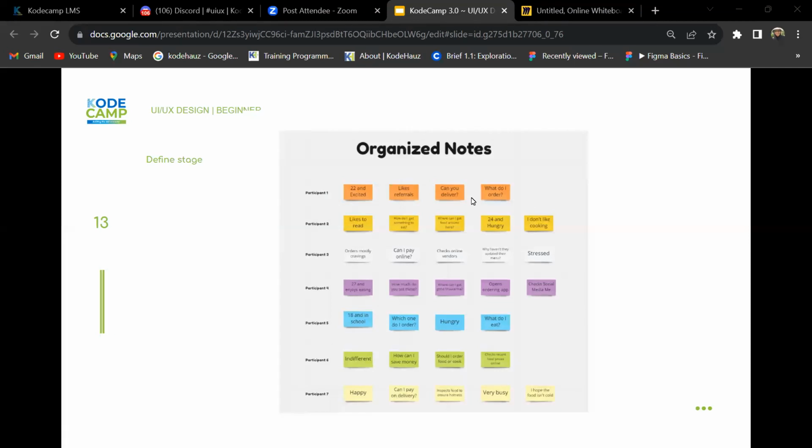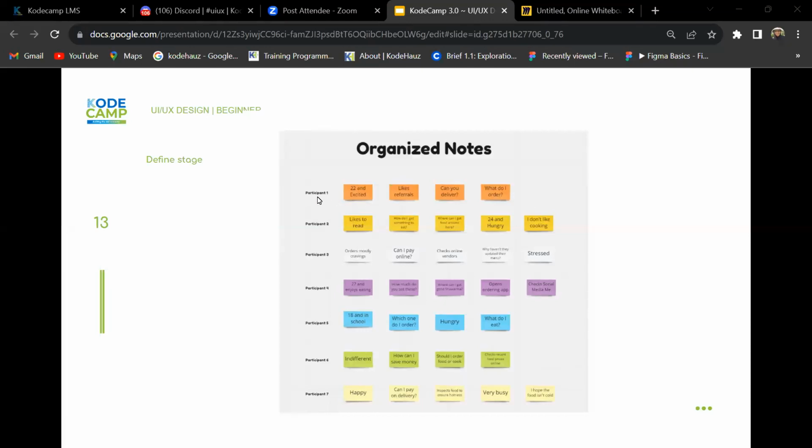So Miro board has this sticky notes feature. So you put the sticky notes beside each participant. You can actually have their names if you want. You can have Ade, Ayo, we can have Patience, we can have different names, Amanda, Amaka, and all of that. So all of this, now for the first one, you can see that the person, whoever did this, actually made use of colors, okay? Made use of colors here.